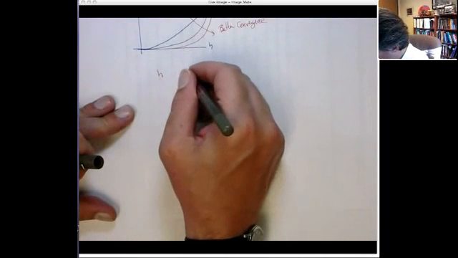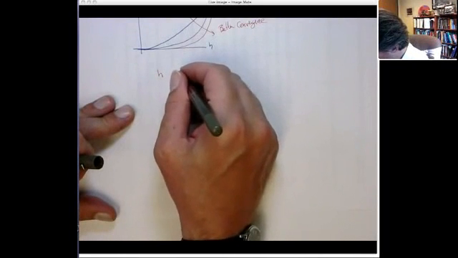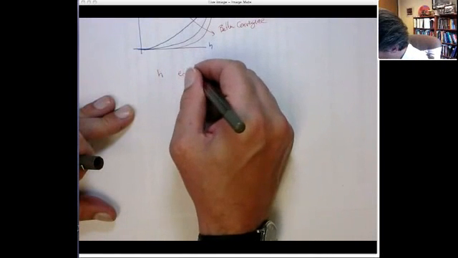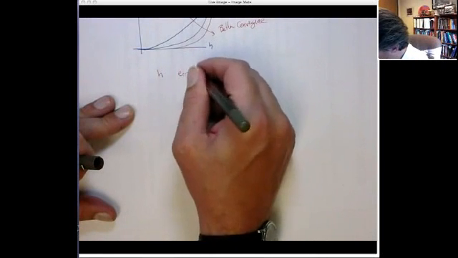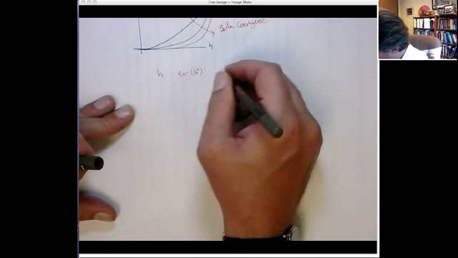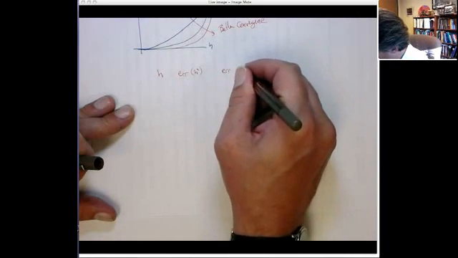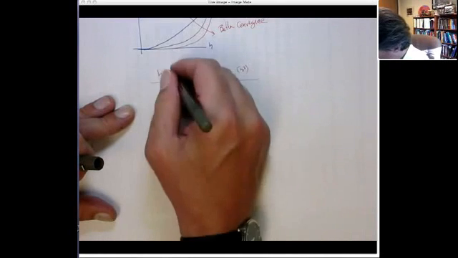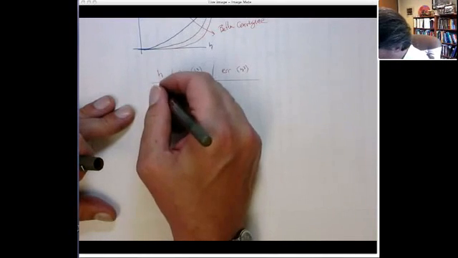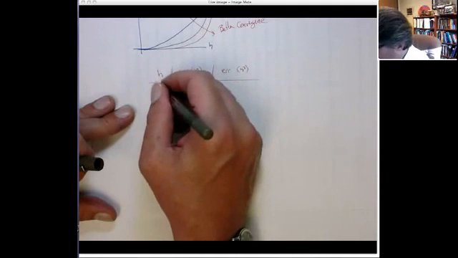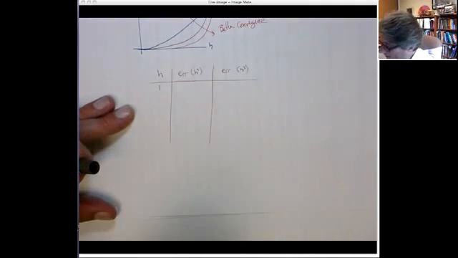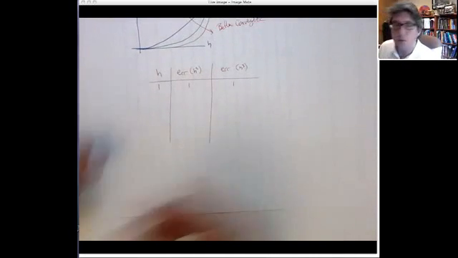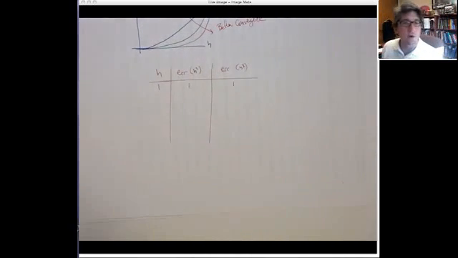And then we'll put the error for something that's h squared. Well, I should say, and then the error for something that goes as h cubed, okay? So let's first put h as 1. And then if h squared is equal to h cubed, they're both about the order of 1.